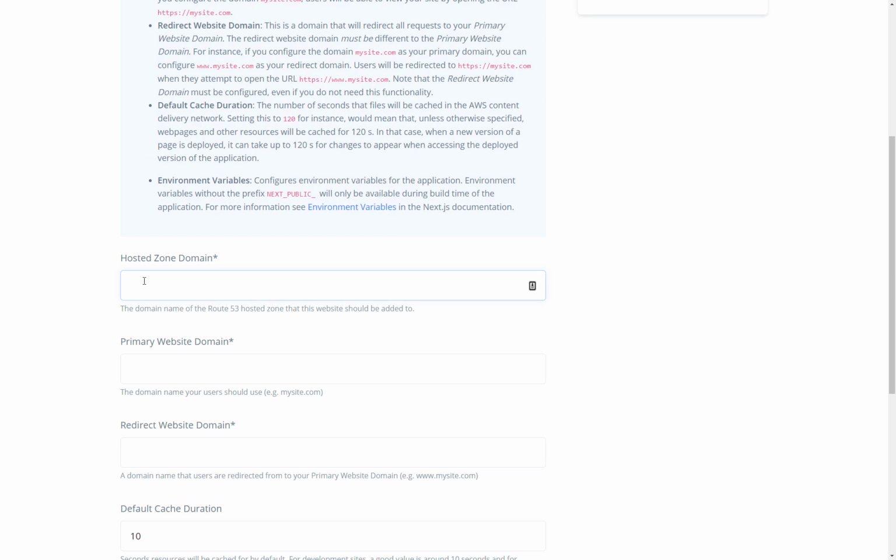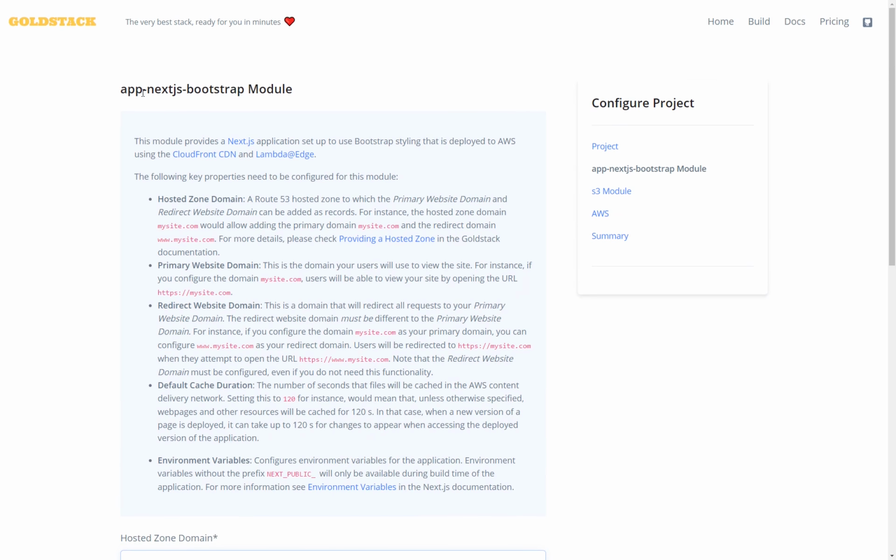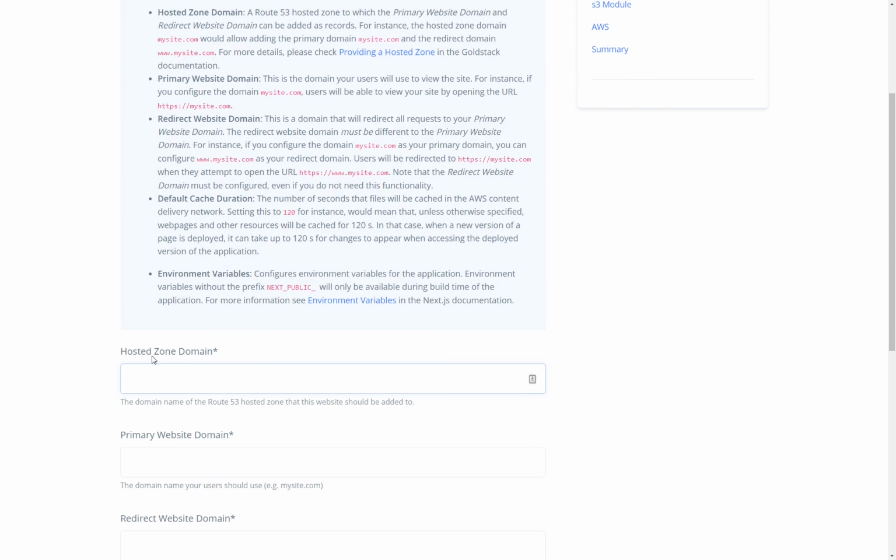Now there is actually a guide on the Goldstack documentation that's just about this hosted zone that I would encourage you to have a look at when you're not so sure about what this means. But essentially we need to provide here a domain name that's configured on AWS Route 53 that will include the domain that we want to deploy our website under.